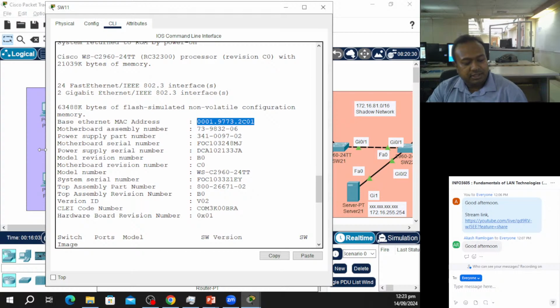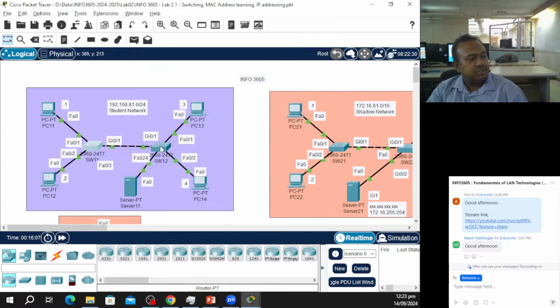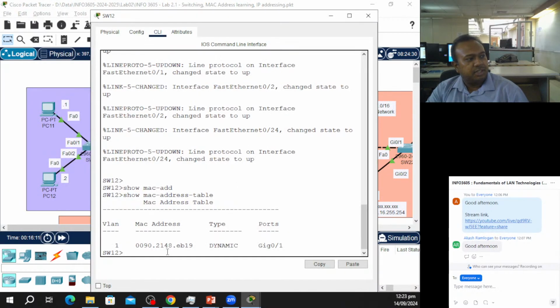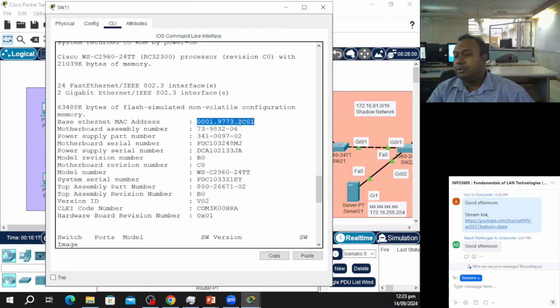But when I looked at it, I remember this is switch 11. So when I come back to Packet Tracer and look at it, I'm still looking for EB19. I'm not seeing EB19 in that CLI, right? So I come back here. This is not EB19, it's 2C01, so it's different. So this is not just the MAC address of the switch, so I'm not sure where this is from.